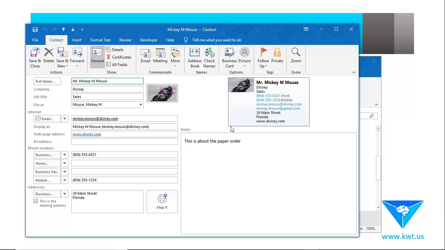So we'll go back to general. Now, we did talk about the mapping feature. I'm going to enter in an address that I happen to know exists. So we can try that out. And of course it's going to, okay, maybe it'll work.